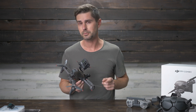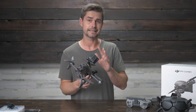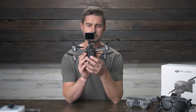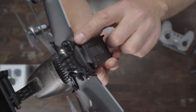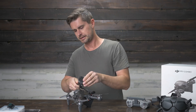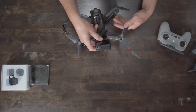Caution — this will probably void your warranty. If it crashes, it's probably going to be your fault, even if you do have Care Refresh. So keep that in mind. This is risky, and even more risky than that is our other plan. On the back of this guy we've actually zip-tied another random GoPro mount.